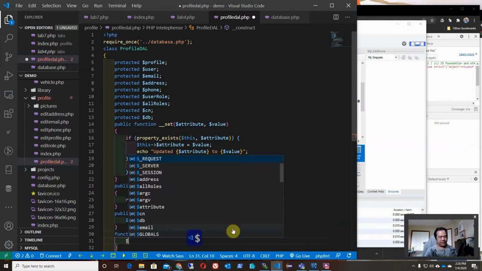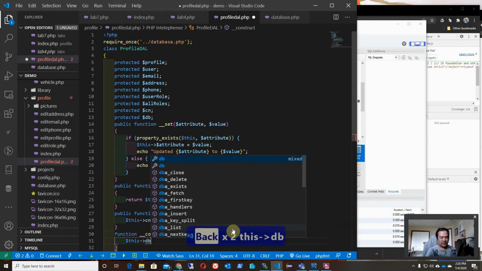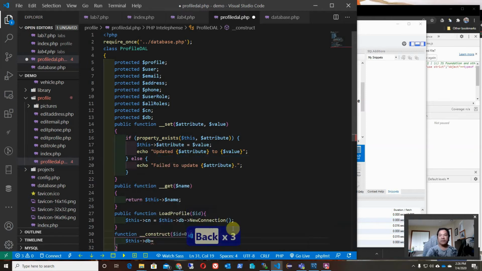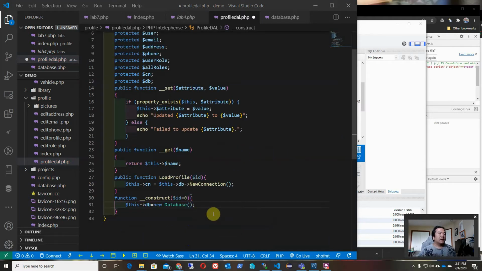And then this db equals new database. So in a constructor we're going to create a new database object, right? And then if the ID is greater than 0, then we're gonna call our function load profile.